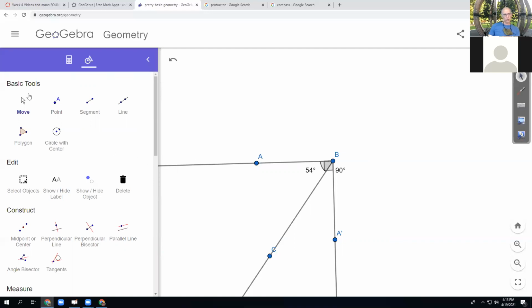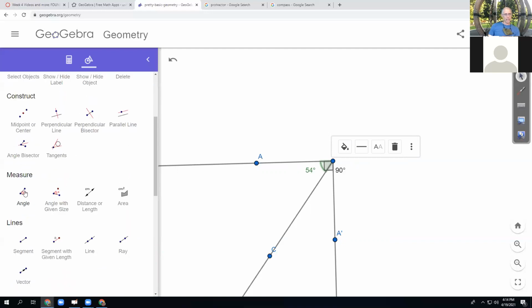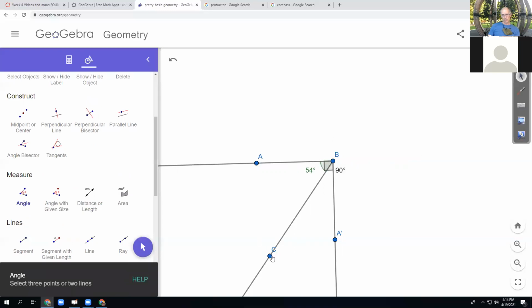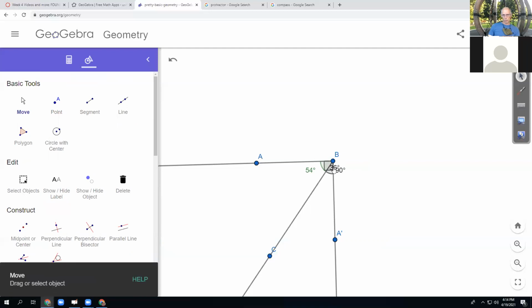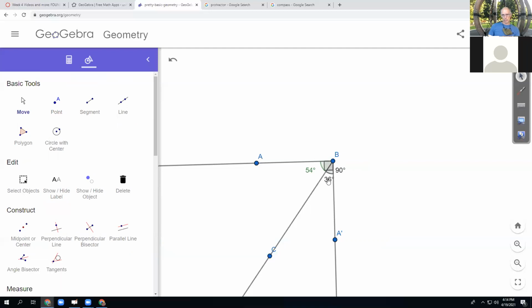Again, I can color code those. So with the move tool, if I click on it again, it should offer me to change its color. So I could say, hey, let's let you be green. All right, then I want to do this other angle there. So to measure that one, I go back, get my plane angle measure tool, and I would click C, B is the vertex, and then A prime. And it says that angle right there is 36. It's kind of hidden. So grab the move tool, reposition it so you can see it. If you click on it again, you should get to change its color. So maybe I'll have red and green there.